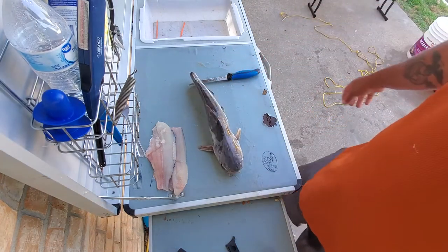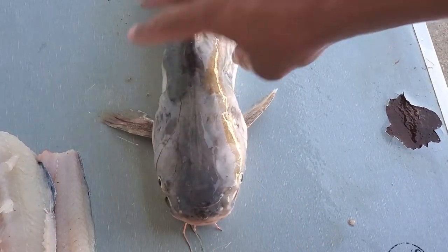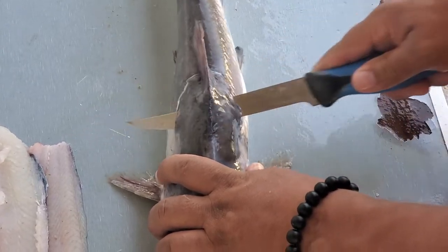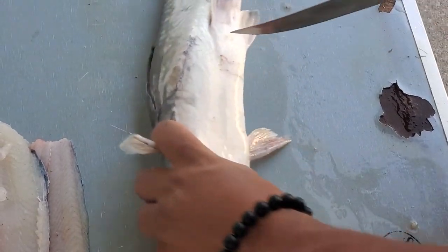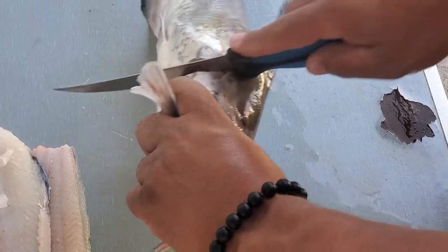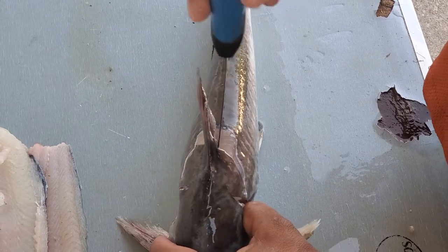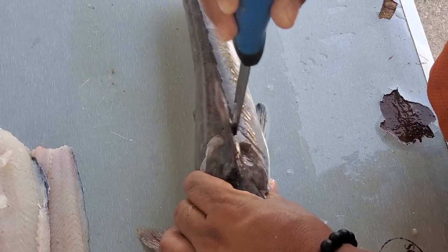So here we go to another one. Try to do a zoomed in portion. So here, behind the top fin, go down, go to one side, behind the bone right here, straight to that cut. Here, straight to that cut. Go to one side of the spine. Just work your way up and down.